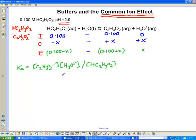Alright, okay, so here's our equation again for the equilibrium expression. Now, because acetic acid is a weak acid, again, we're going to make that assumption. We can check again afterwards just to be sure. But let's just make that assumption that because it's a weak acid, X is very small compared to the initial concentrations here. So what that means is, and this is where things are different, not only is X small compared to this, X is also small compared to this.